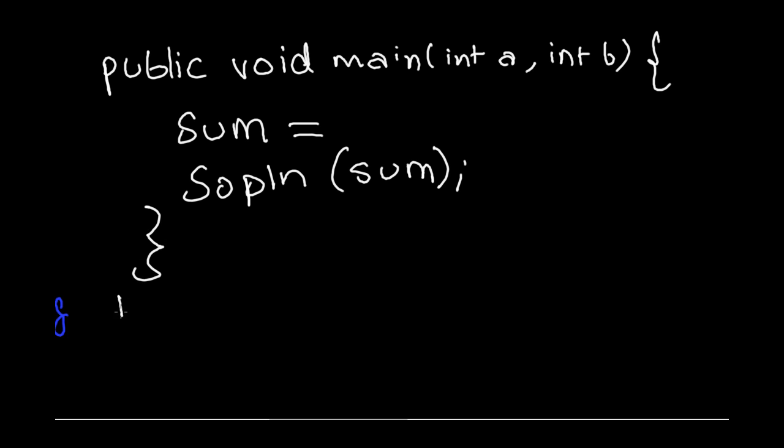So let's say we have our function here, public void - rather no, it returns what does it return? Function. Now an important aspect - see if the function is returning an int value, in the sense if sum is an int, that means the function has to be returning an int value. So that means whatever is here has to be here. Public int.